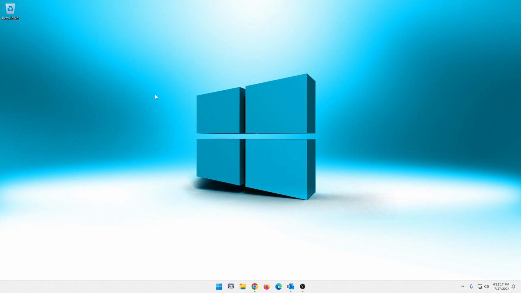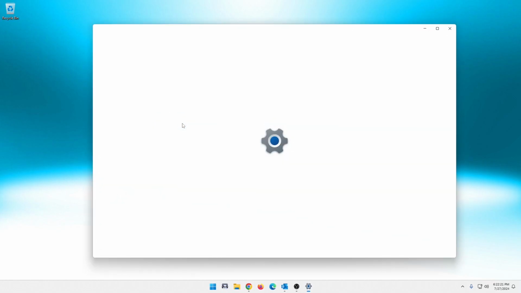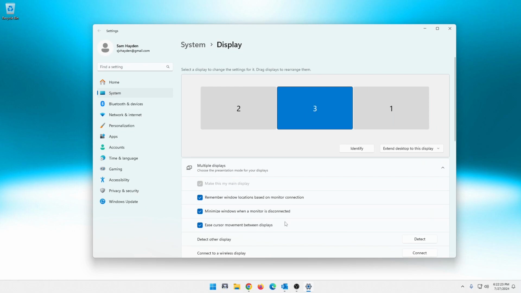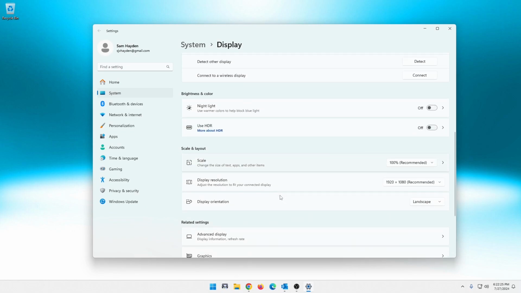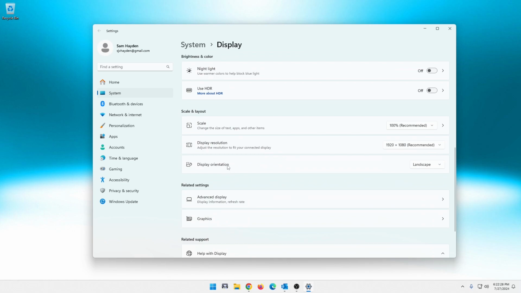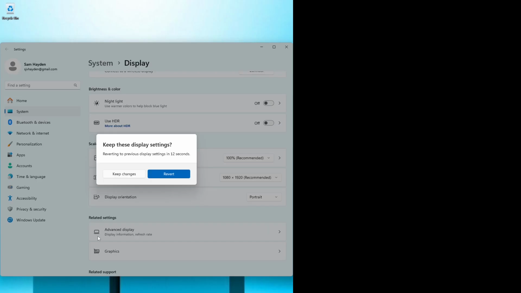So if you run into that, here's what you have to do. Just right click. You want to go to display settings, and we're on this monitor. So we're going to scroll down here, and as you can see, display orientation. Right now it is in landscape mode, and you've got a few to choose from. So portrait is not going to work out. Well, yeah, I guess it will. So yeah, we're in portrait mode.